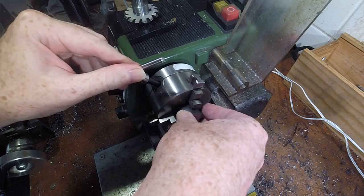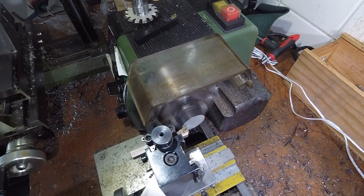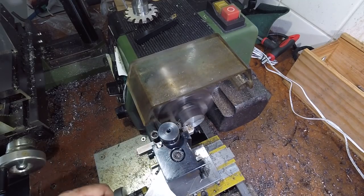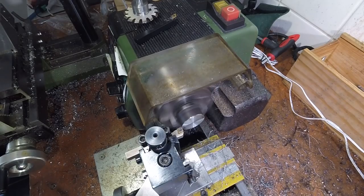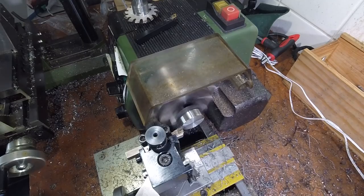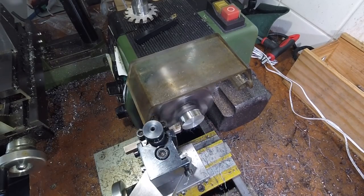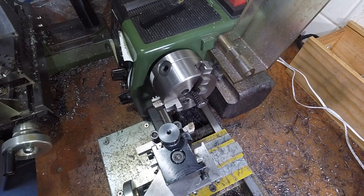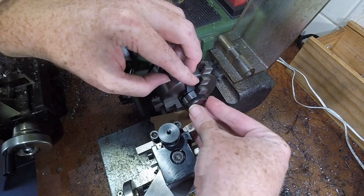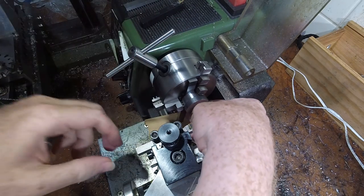This next piece of stock will be the nut. Its short length makes it fairly difficult to repeatably true up in the three-jaw chuck. Once I'd cleaned up a large enough area to grip firmly, I used a parallel against the back of the chuck to ensure the part was as true as possible. This isn't perfect, but good enough for this part. From this point on, all the critical surfaces are going to be machined without re-chucking, so should be concentric with each other.